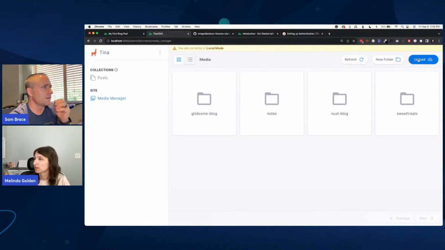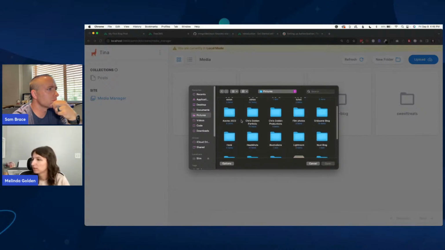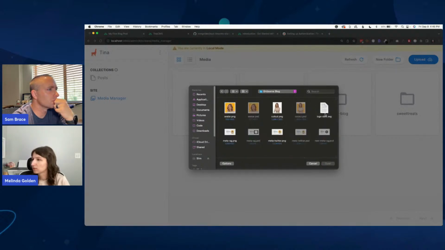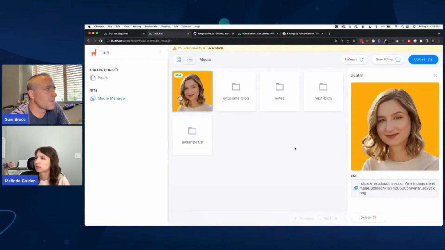Yeah, so you can definitely upload. I don't know if I have any pictures I could use right now. Let's look here. Okay, this is from my old website. So if I click on that and upload, there we go. Perfect. And as you can see, that URL immediately is rendering to your Cloudinary cloud. It sees the upload. It's got versioning attached to it. No transformations are being applied at that point.